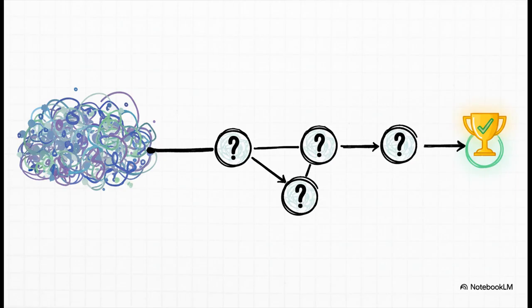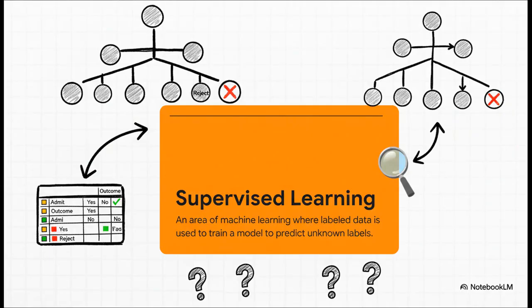Honestly, the best way to think about it is like a map or maybe a really smart flowchart. It's basically a picture that shows you all the questions you need to ask to get from a messy pile of data to a single, clear answer. Now, decision trees fall under this big umbrella of what we call supervised learning. And don't let the name scare you. The supervisor is just the data itself. See, we give the machine a whole bunch of examples where we already know the right answer, like all those past admission decisions. The machine then studies them and starts to figure out the patterns on its own.